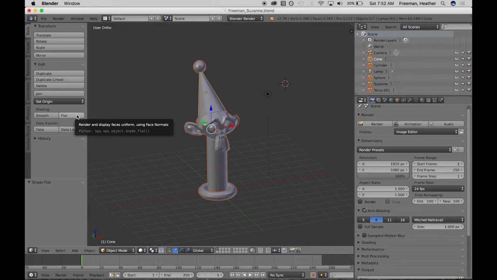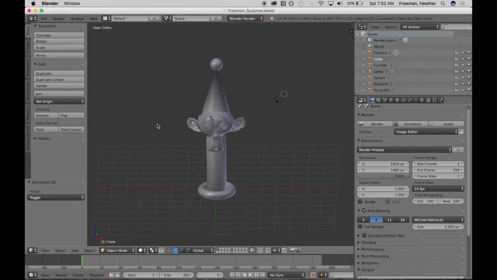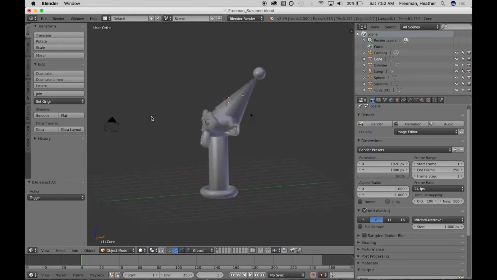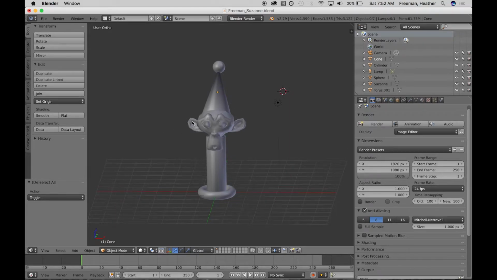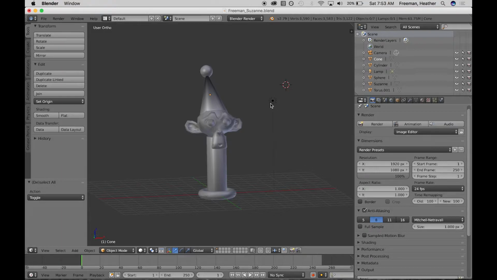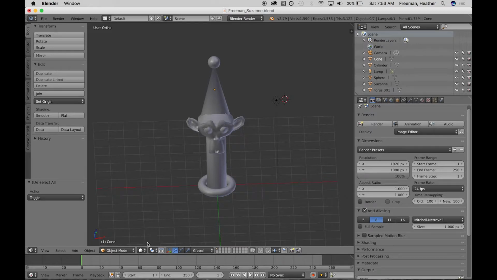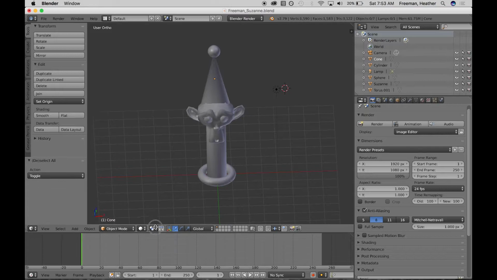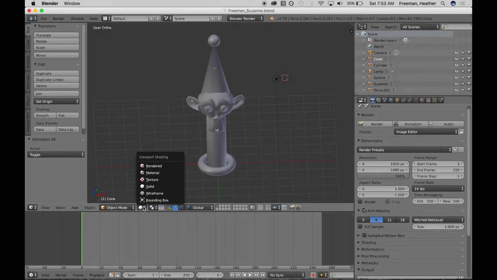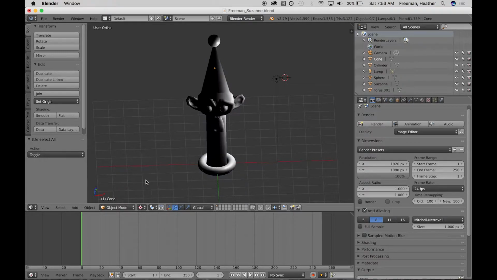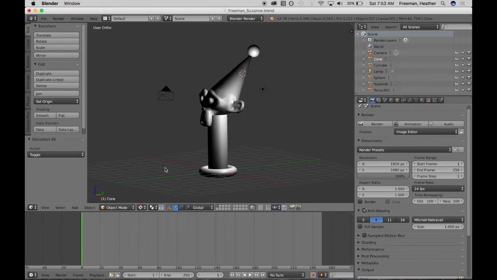So you can also toggle things back to flat if you want, but for our purposes, that smooth setting will just add a little bit of an extra quality, and we don't have to change a lot to get that good looking quality. Now, the next thing we need to do is reposition this light and also add some other lights. But we can't really see what that light is doing right now in this scene. So down here, there's this little circle. Let me actually move this up. And if I change this, it's showing me solid, and if I go to texture, it basically gives me an overview of what the light's doing.